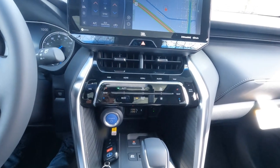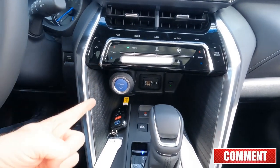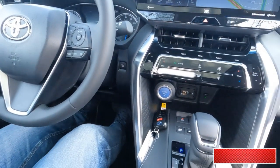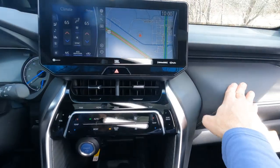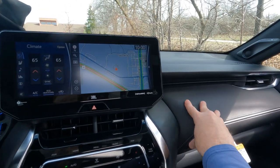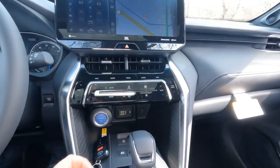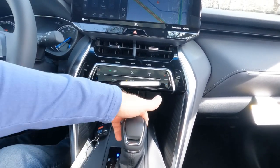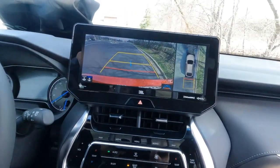Down on the center console there's more of that metallic finish trim we saw on the door — very subtle but it gives a nice upscale look and feel. This is also all padded and stitched all the way across, with more of that braiding we saw on the driver's door. Really nice upscale look and feel on the dashboard. Getting back to the center console: here's the shifter — CVT automatic, leather wrapped with more of that satin finish chrome.